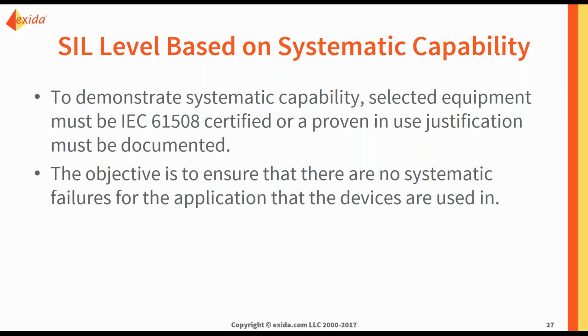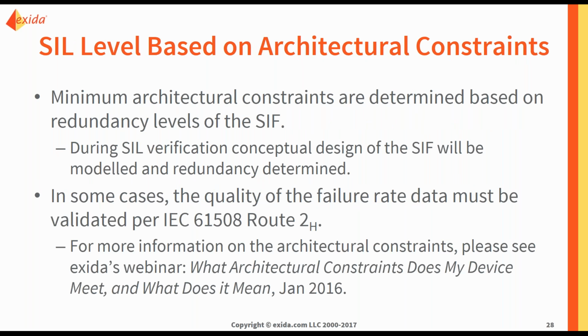For your SIL level based on systematic capability, you want to select equipment that is IEC 61508 certified or have a proven in use justification documented. The objective of this is to ensure that there is no systematic failures for the application that the devices are used in. And finally, you want minimum architectural constraints based on the redundancy levels of your SIF.